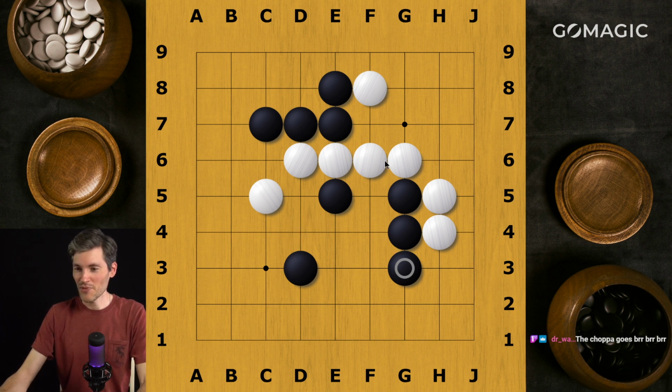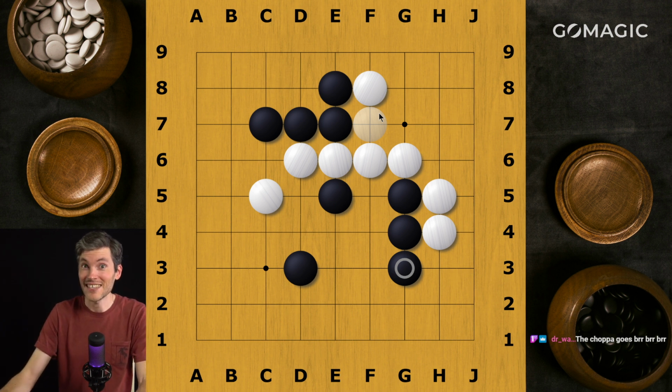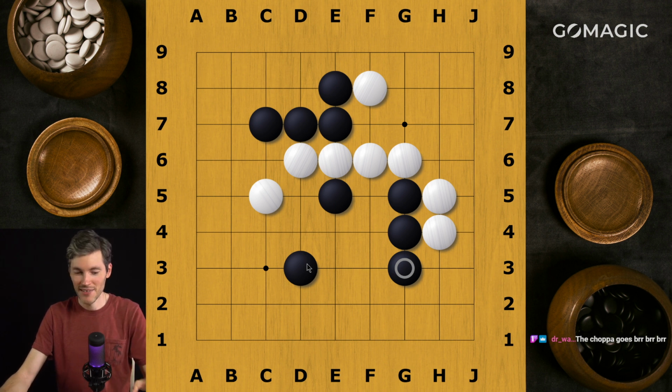Now, it's time to think about points. It's probably time to think about territory, Mike. What do you think? I have Komi. Komi, remember? 6.5 points. Those 6.5 points, they smell better than the tea. Let me tell you that.